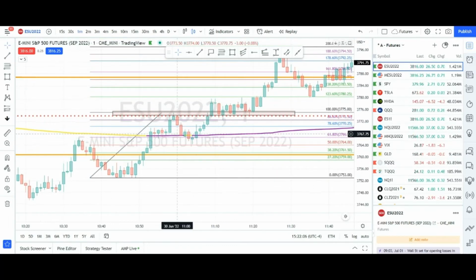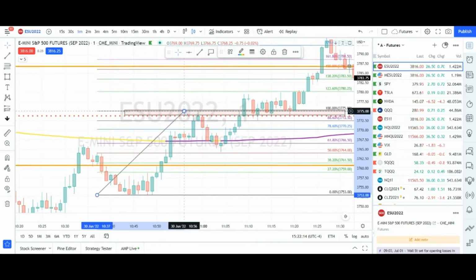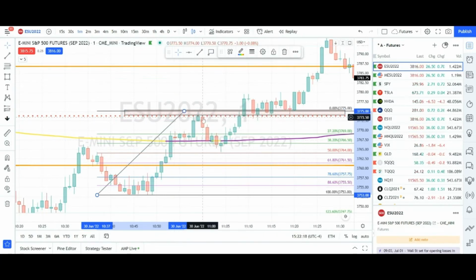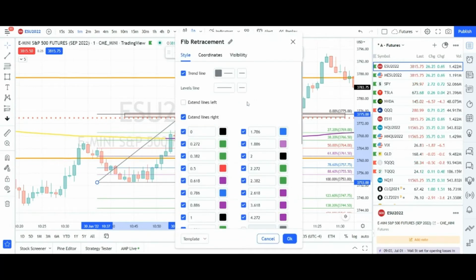Now the price, if you see the price went back again, you have got out. Now the same strategy, same philosophy. I will see the price is coming down. Okay, the price came down to 23.6, 38.2, and didn't break 50 or 61.8. Oh, this is really good, because if there is a reversal from this area, there are more chances that the price will break and go to its destination.